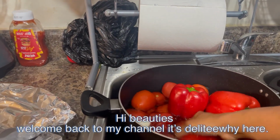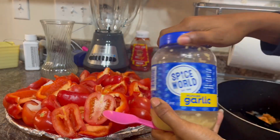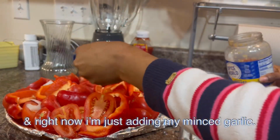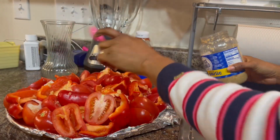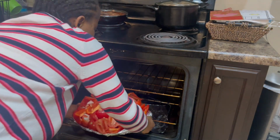It's deliteewhy here. Today we are making the regular soup and a riro. As you can see, I already cut up my tomatoes, peppers, bell pepper and onions, and right now I'm just adding my minced garlic. It's already cut to make it easy. I'm just spreading it all over, and we will be grilling the tomatoes in the oven.